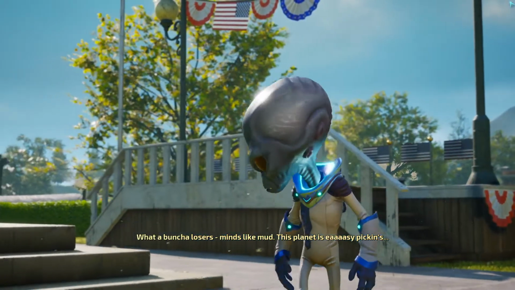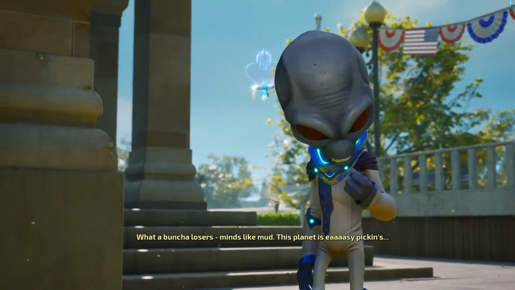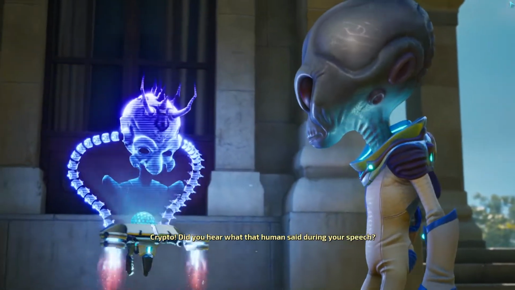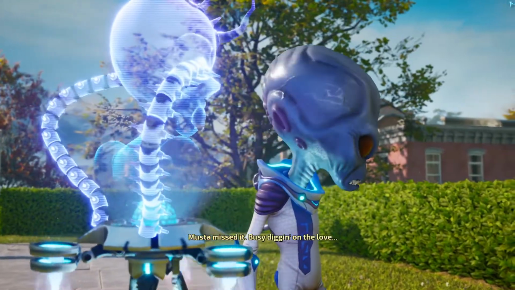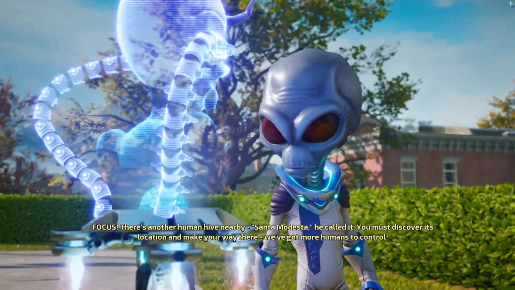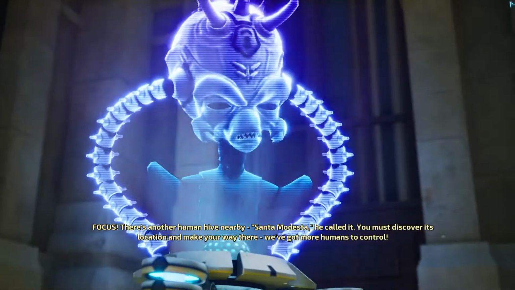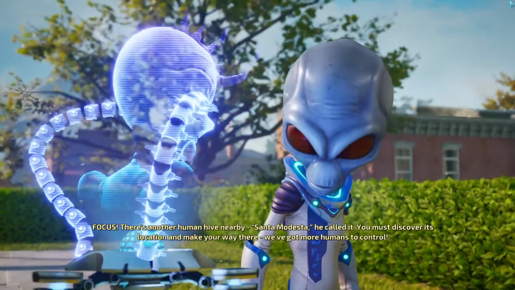What a bunch of losers. Minds like mud. This planet is easy pickings. Crypto! Did you hear what that human said during your speech? Must have missed it. Busy digging on the love. Focus! There's another human hive nearby. Santa Modesta, he called it. You must discover its location and make your way there. We've got more humans to control.